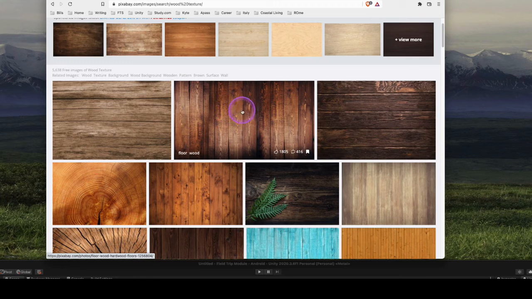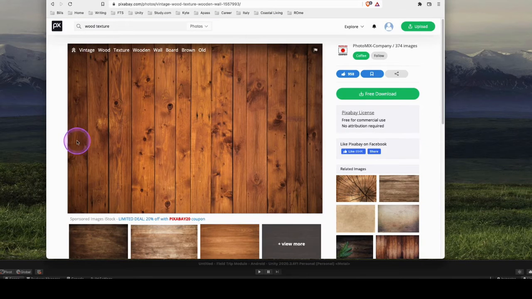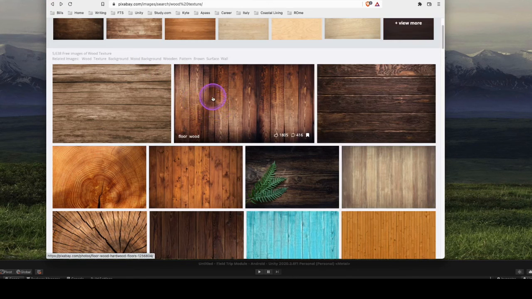So what you want to look for are pictures that don't have any shading in any strange areas. Some pictures, like this one for example, have dark shading around the corners. If a lens was used for that picture, it will have that effect. See the darkness around these edges? If you put that in there with the lightness in the middle, it's just going to make each individual tile have that same pattern. So it's not going to match with the lighting in your scene and it's going to look a little odd. So just take note of that.